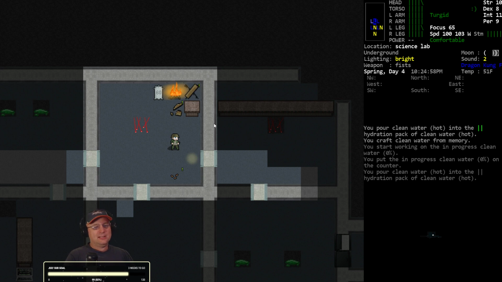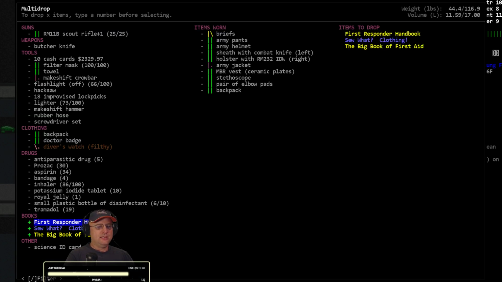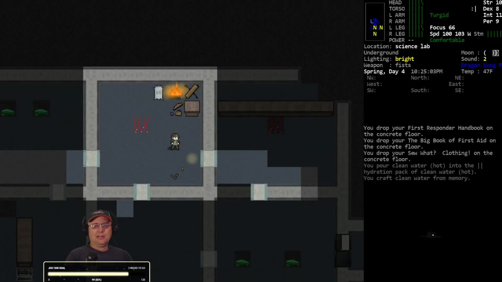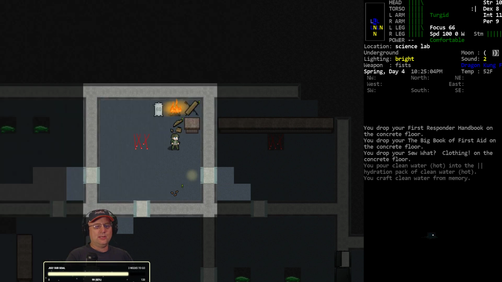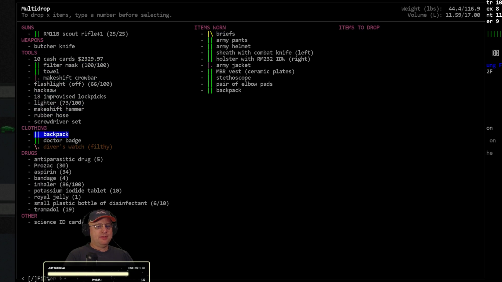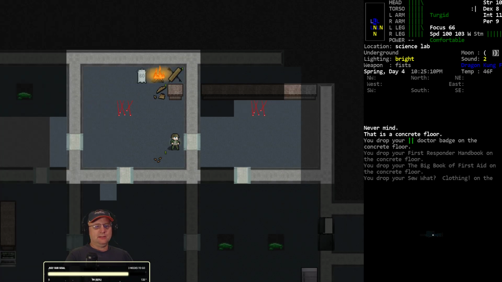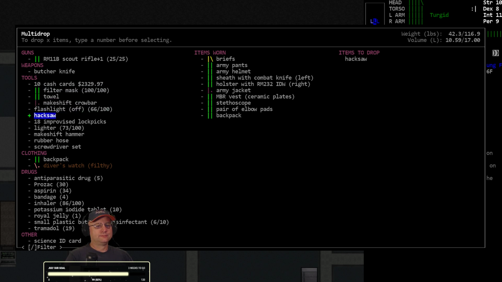So, yeah. We were getting geared up for a trip upstairs. Let's go ahead and dump the books. I was getting a couple of levels of tailoring. Did I get a couple? I got the one. I made the strap for the sniper rifle. Let's dump the doctor's badge. We'll be dropping the backpack. I don't expect to be using tools up there right now, so let's leave the tools down here as well. Really slim down. Filter mask we might need.